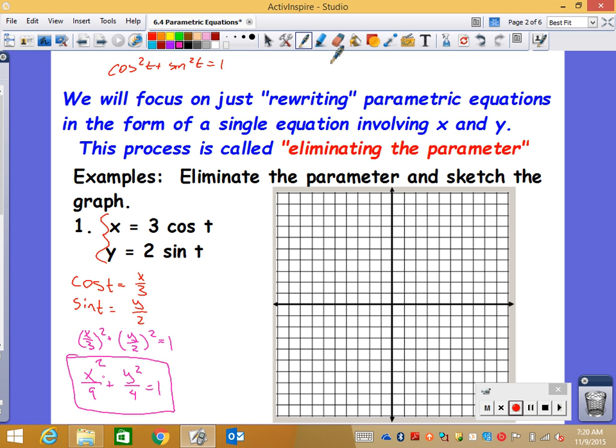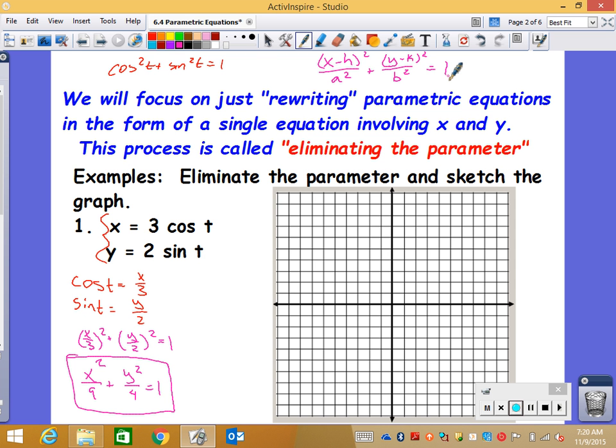And how I draw that is I start by looking at my x. I should probably give the general formula first. This might look kind of familiar to a circle. A circle is x minus h squared plus y minus k squared equals 1. This time we're dividing by these a squareds and b squareds.